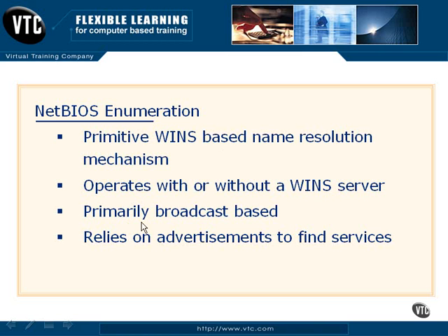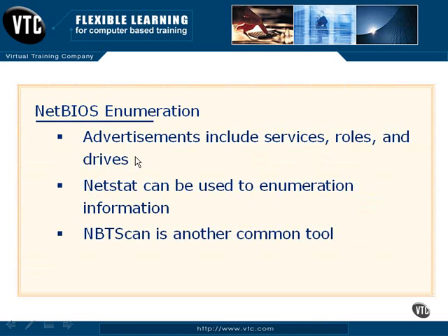It's actually primarily broadcast-based, especially when there's no WINS server present. And it relies on the advertisement and the reply back from broadcasts when systems are looking for information. So a computer would look out on the wire and yell that it needs a certain service or a certain computer name, and if the target hears that, it would respond back with the associated information. So it's a very primitive version of name resolution, but advertisements here can be services, roles, and drives.